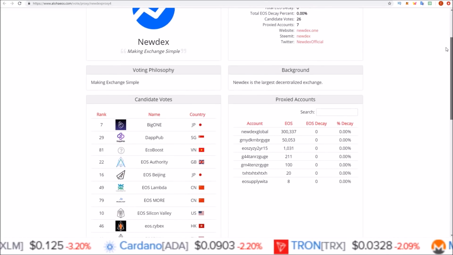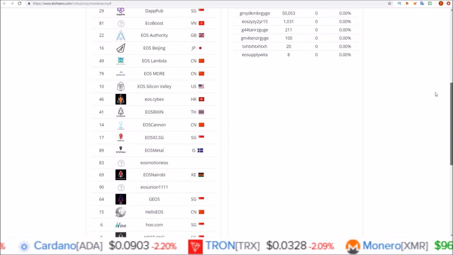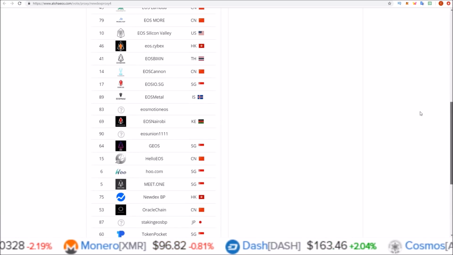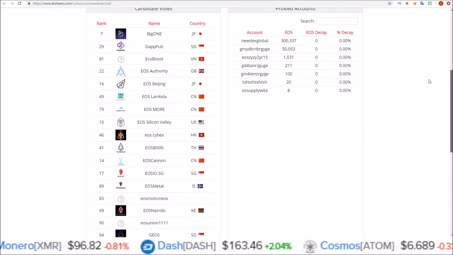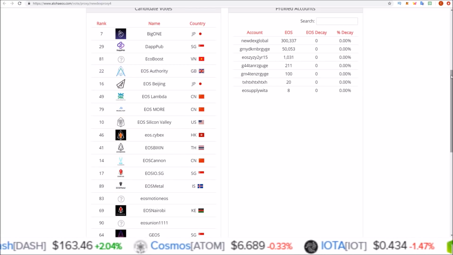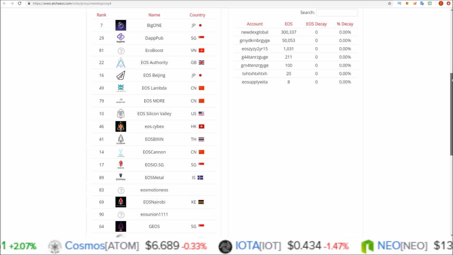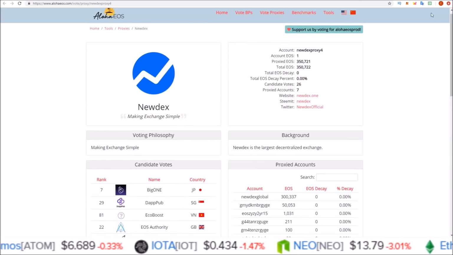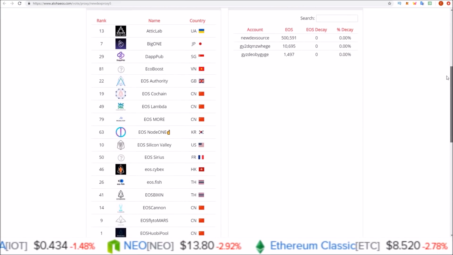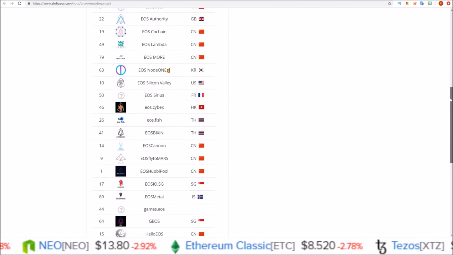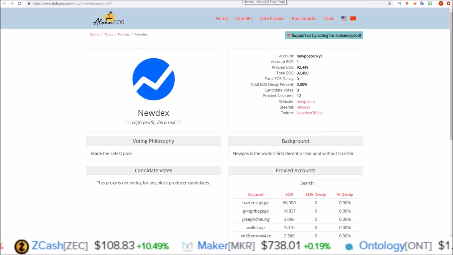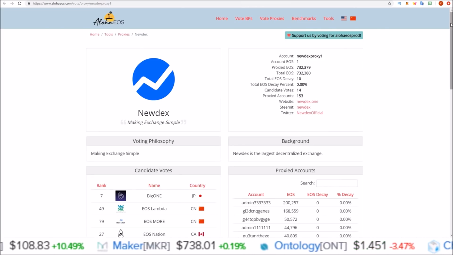And this one has 26 BPs being voted for, with just a real mix. You know, there's not the BPs at the top that you think of when you think of vote buying in here, so it doesn't quite look like they're working with them to buy votes through this Newdex staking pool. Newdex Proxy 5 has 30 votes, so at least they're voting for the full 30 here with this proxy. And Newdex POS has 0 votes as well. So yeah, I'm not quite sure what's going on here behind the scenes.